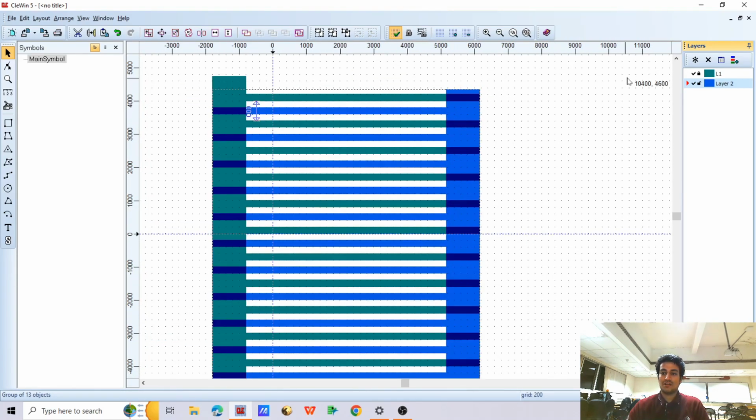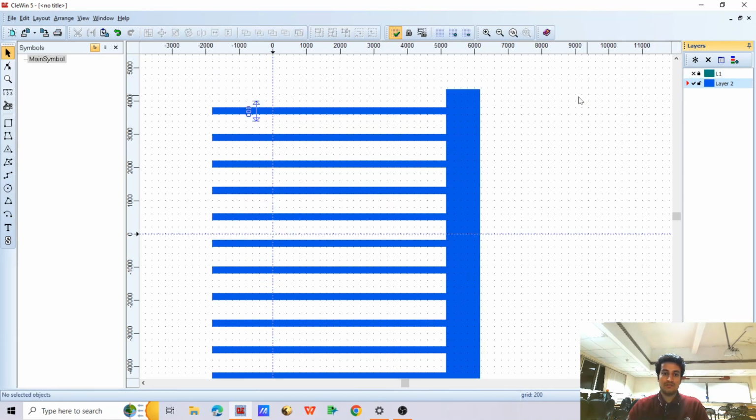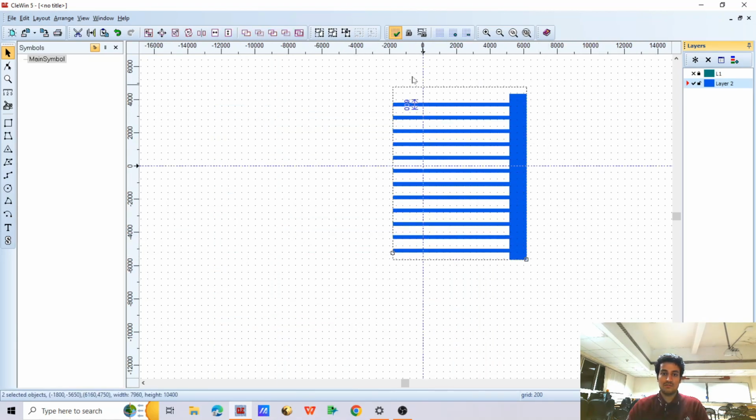Okay, but again, just suppose if I want this big rectangle to be at the same level, so what I will do is I have locked the layer 1. I will uncheck this, so it will be invisible. Now I will break it apart, because this is in a group, so I will break it apart. Okay, yeah, so now it's having a lot of elements. Now I can edit the elements separately.